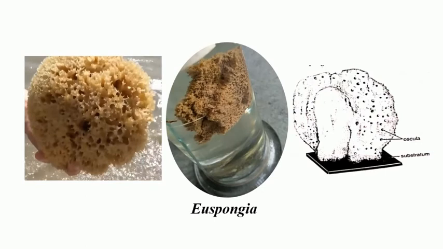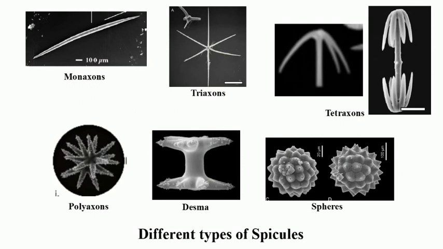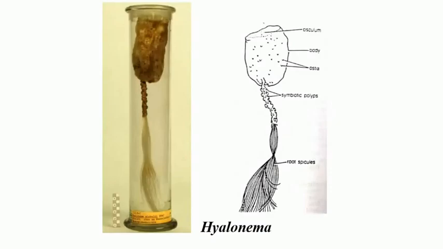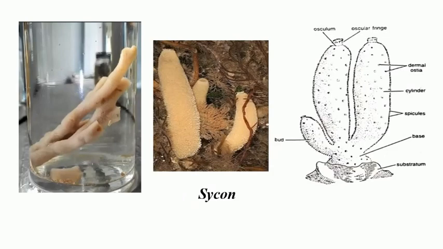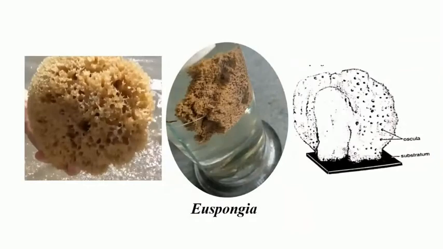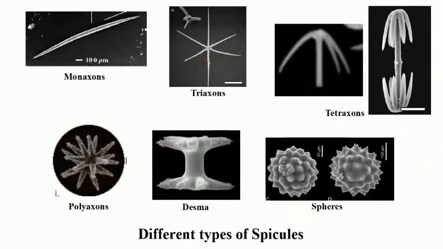All right. Then comes the spicules, which I was talking about. When you look at the body itself, you will see that these are basically smooth structures. In this case also, Hyalonema, and in case of Cycle. So apparently their body looks smooth, but when you observe the surface of the poriferans, they are covered with a number of varieties of spicules.